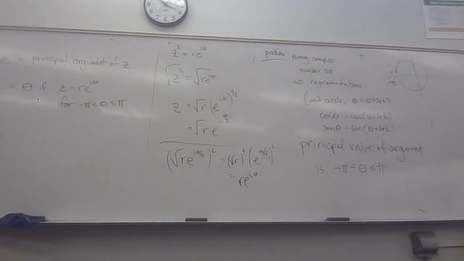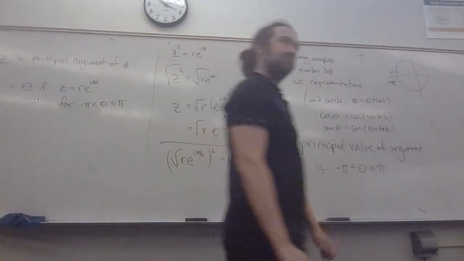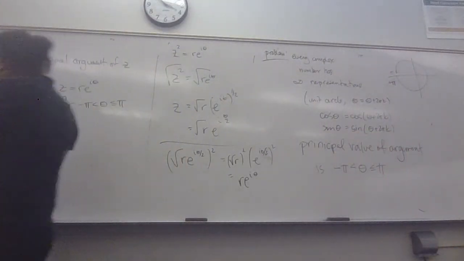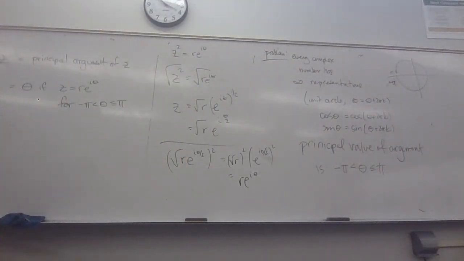So let's think about this argument function for a second, because it's got some issues. One major issue: first off, is this defined at 0? The way they get around this in your calculus book is they tell you, oh, write pole at 0. So this is not actually a defined function at 0. 0 has no argument. You have to make choices about that. The second thing is, how does this thing behave? I want you to think about this as a function. It has an input, z, and has an output, which is an angle.